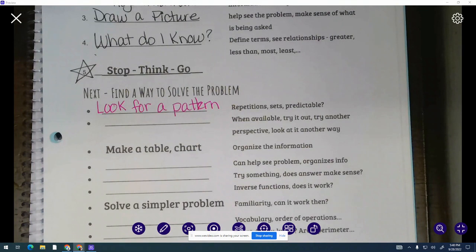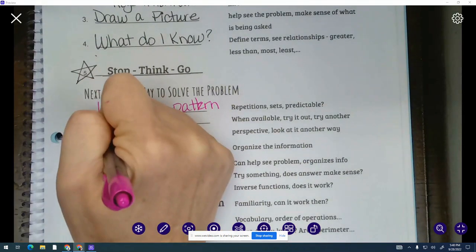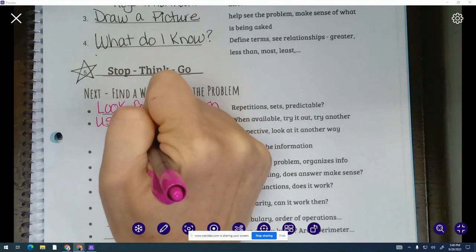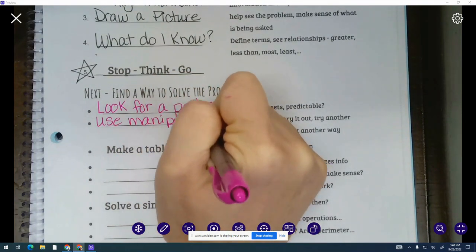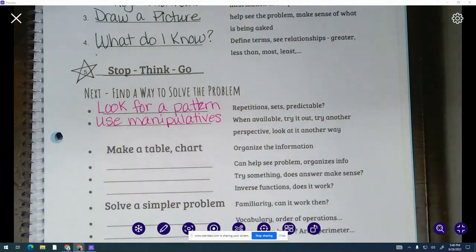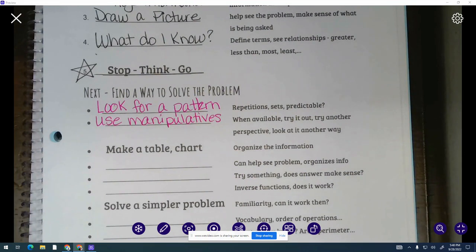Another strategy to look at is to use manipulatives. Now, we used it when we looked at the meter stick, and we were looking at the bumblebee in the problem that was 1 centimeter long. And we had to convert it to meters, and it was 1/100th of a meter, and it actually was the decimal 1/100th. We were able to do that just with common sense without having to show. We did show all our work, of course, but we're looking to manipulate. We held that meter stick.